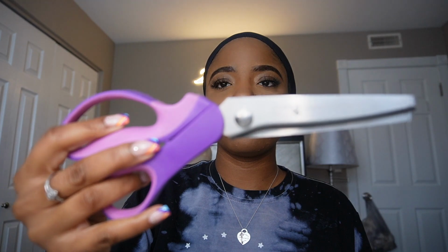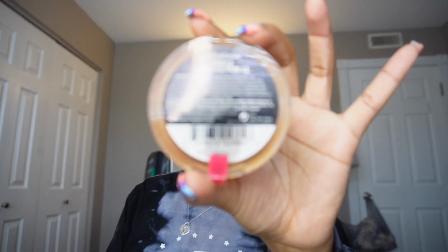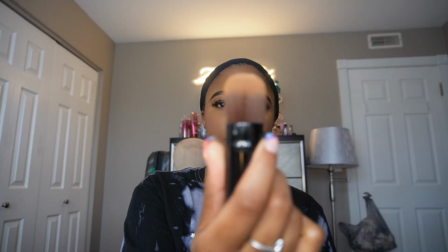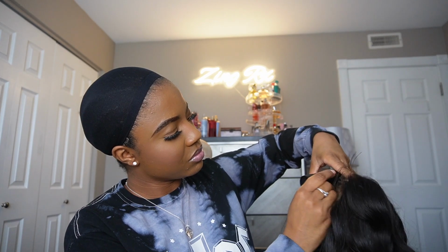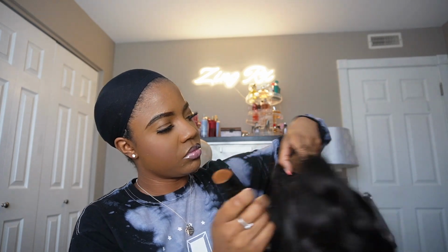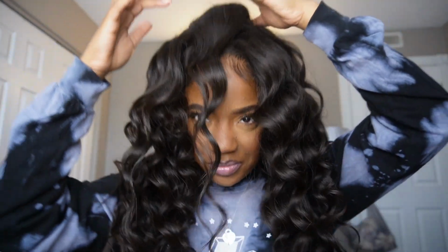Y'all know I love my serrated edge scissors, hun. That's what we're gonna use to cut off that lace. Then I'm gonna go in with my foundation by Ruby Kisses in RDF 12, using my Beauty Supply Kabuki brush, and we're gonna use that darker color. Very rarely do I use the lighter shade. We're just going to put that on the part and the front of the closure, and we're gonna slap that baby right on, honey. We're gonna slap it right on, okay? Yes.